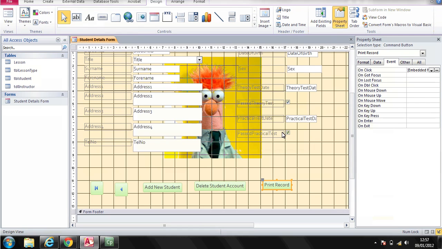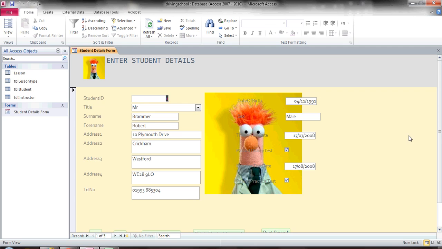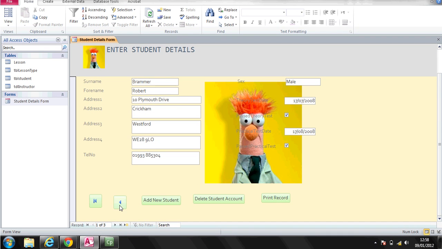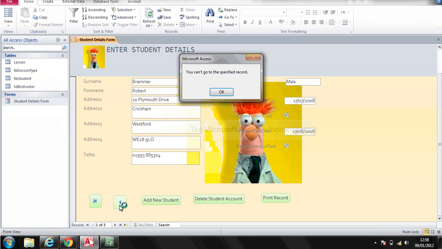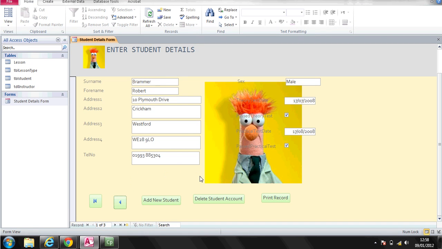Okay, and I want to see how my form looks. My form currently looks a little bit wonky. Okay, because if I scroll down, okay, I have my buttons there. If I click on back, it should go back, but because it hasn't been saved and it hasn't been set up properly, it will not work as yet. Okay, but currently everything seems exactly as it should.